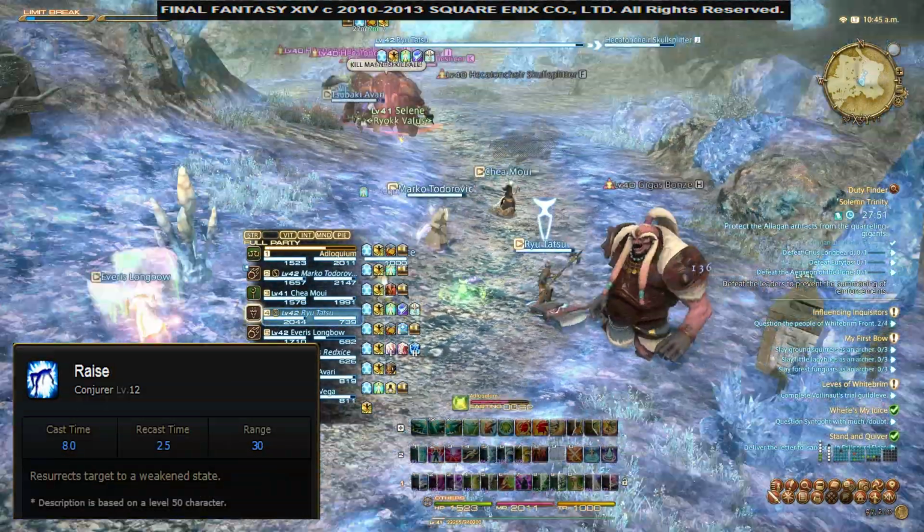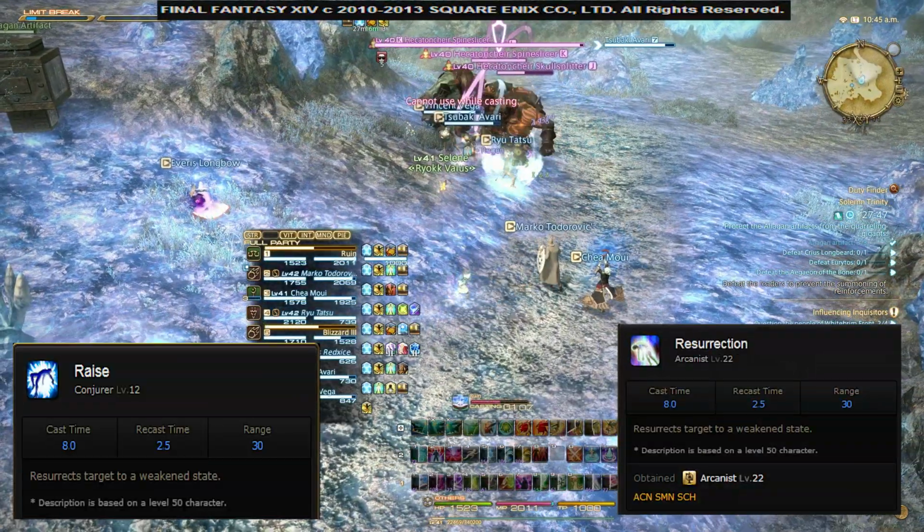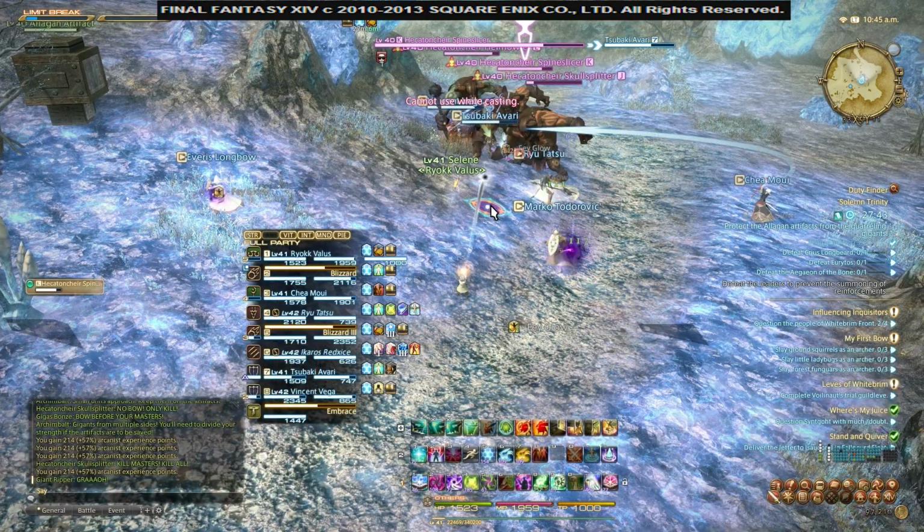And next up on our Do Not Take list is Raise, which is available as a level 12 Conjurer. Again, because as a Scholar you already have access to Resurrection, there's no need for this, because you see that again the abilities are exactly the same. So on that point there's not really much more to say.